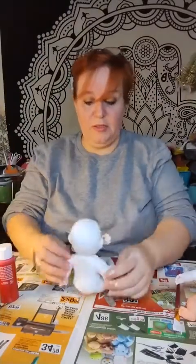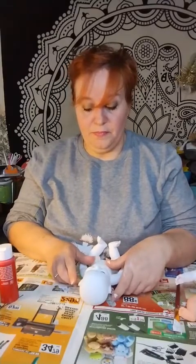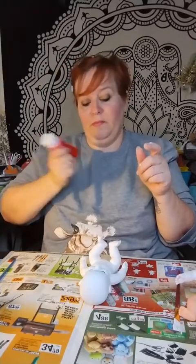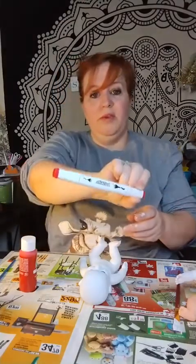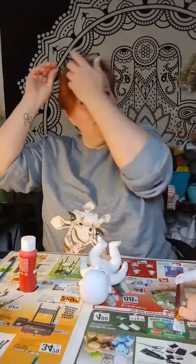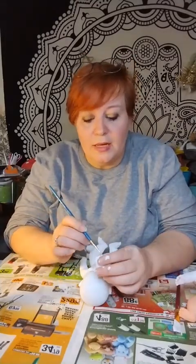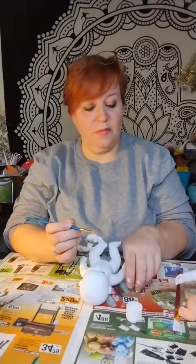And then when I do his face, I kind of leave him down that way a bit. And all I did was I kind of shook up my paint. You can use the red marker if you want. I had done that with the very first one that I did, and he turned out okay. But with this apple barrel paint, I find that it's just a little bit brighter, and I like the color better than that marker.